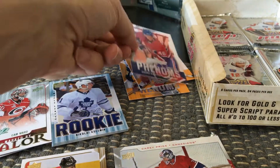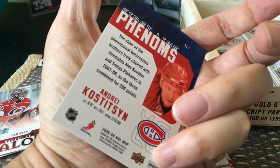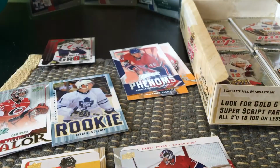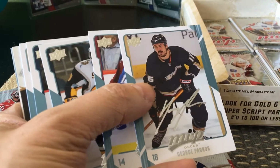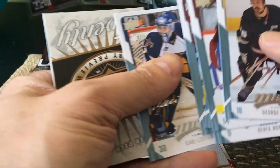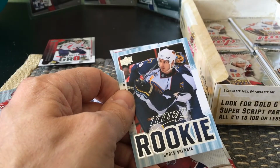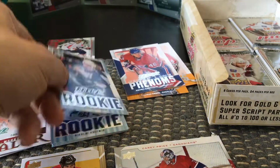Cool. So I'll add that to our pile. Now, I don't know whether this one being blue is just because it's the Habs, or whether that is a separate situation. They definitely do have some parallels that I should probably take note of, but I'm not 100% certain of what is what at this point. There's Peter Budaj, there's Kari Lehtonen, who I believe is with Dallas now. Confused them, but there's Boris Valabik, who's another rookie.